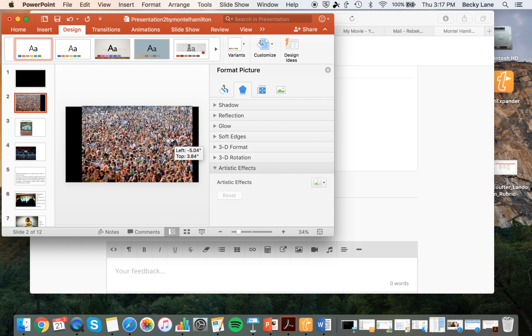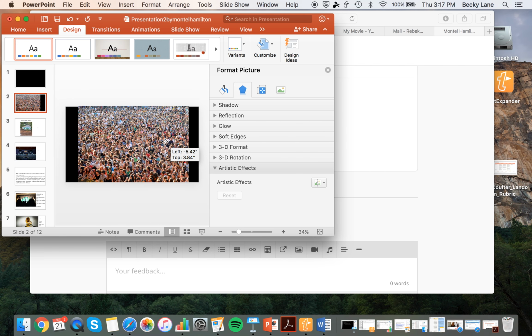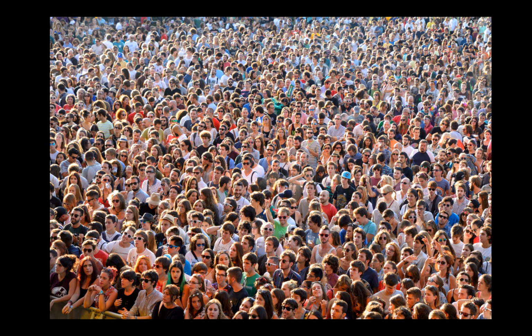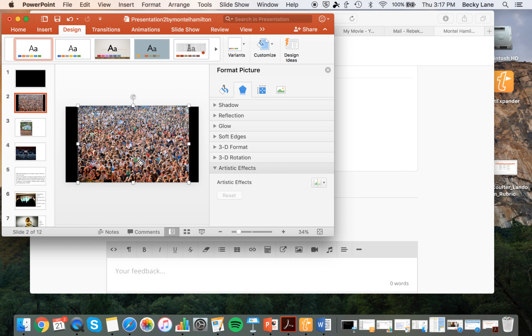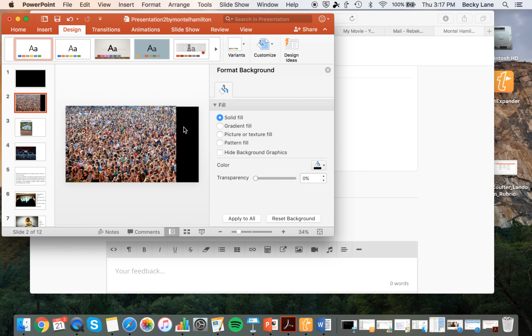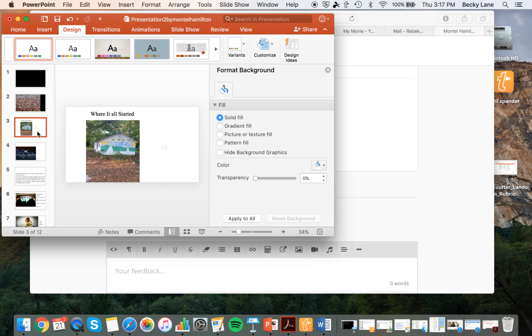I also recommend centering. If you're only going to have one image, I recommend centering it on the screen. That looks a little bit more intentional. If you're going to put this to the side, then I would recommend finding some text to supplement what you're saying and putting that there. And of course, you would color the text white so that it would pop on top of the black, right?